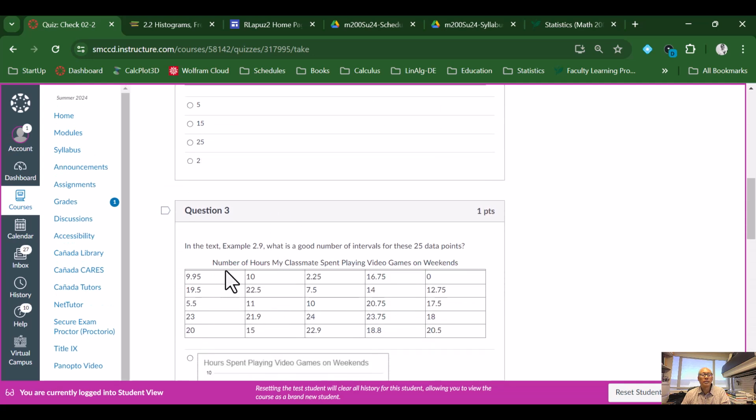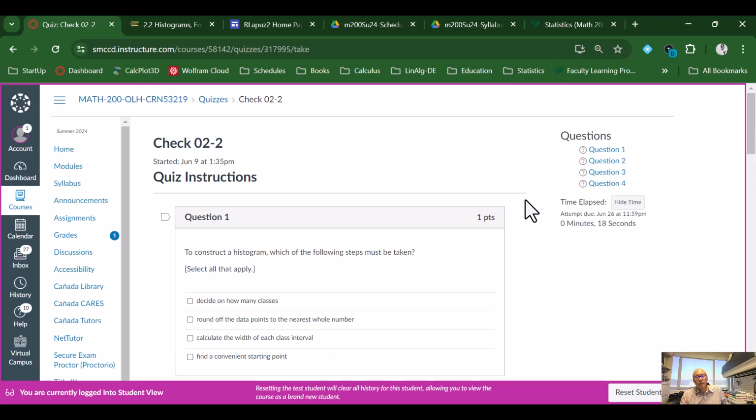And again, all these are generally related to some parts of the textbook or some parts of the video. Now you could take this as many times as you want until you get 100%. It's up to you. Or you can take this once and get whatever score you get and then move on. Or you can not take it at all. It's not going to be part of your grade unless you want extra credit for it. Okay, so that is the quiz.